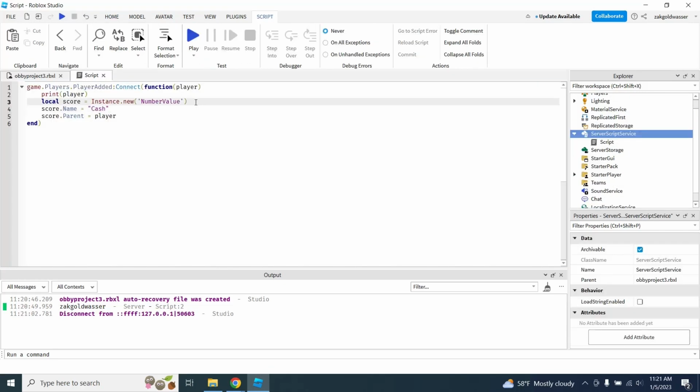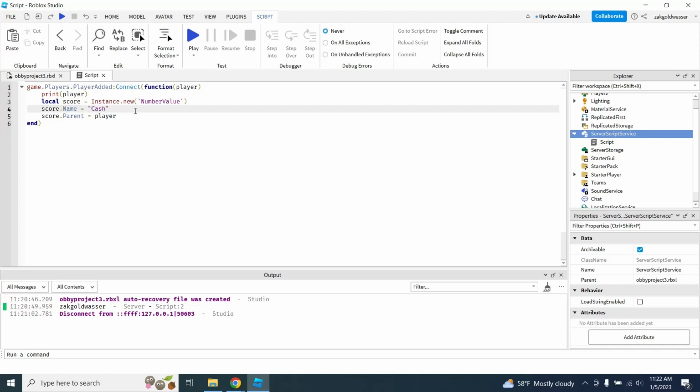So what we've done is created a special variable here that we can actually assign to whatever we want. In this case, we've chosen to assign it to the player by setting it as the child of the player or setting the player as the parent. We've also, on this line, named the variable cash, and we can name it whatever we want.